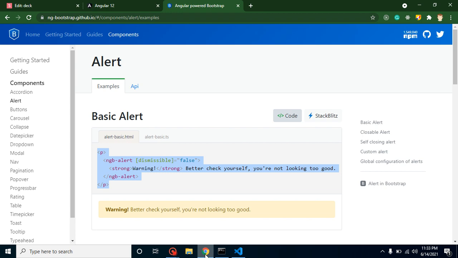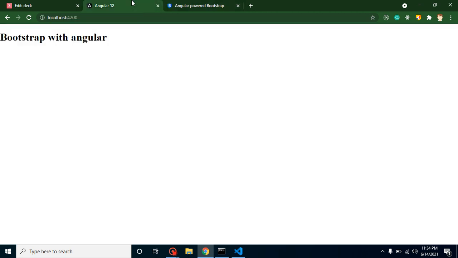app.component.html. So you might be thinking, why am I copying this code, why am I not writing it? Because these kinds of code you don't need to remember or learn, because there are lots of libraries like Bootstrap, Material UI and all. If you learn these things, it will take lots of time, and it is not really necessary. So whenever you have to use Bootstrap or Material UI, just copy the code from here and use it. That's it, right? So now you can see that.